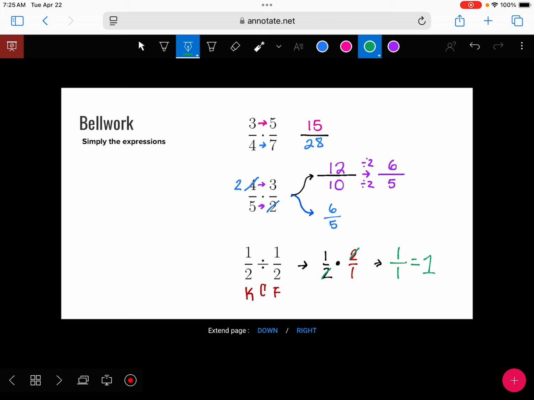So I'm just leaving it here for a second because I know we have a couple people that came in late trying to get things copied and or written down. But most importantly, when we're multiplying fractions, we multiply straight across. When we are dividing fractions, that's when we do our keep, change, flip. Options when it comes to simplifying.